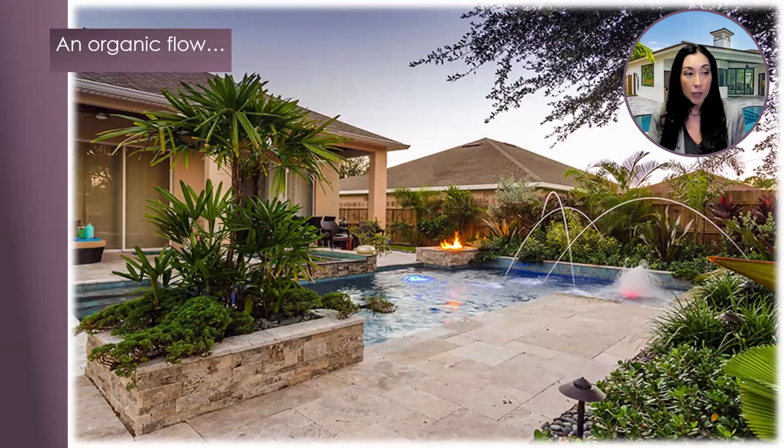An organic flow. Here's a residential resort-style project that brings in lots of warmth and inviting earthy color palettes of creams and brown shades. You can feel the visual comfort here. Organic materials such as the natural stone pavers, the water, the fire, and the lush landscaping all play a vital part in creating the energy for this backyard oasis. The accessories are an extension from inside to outside, creating a lovely cohesive connection.